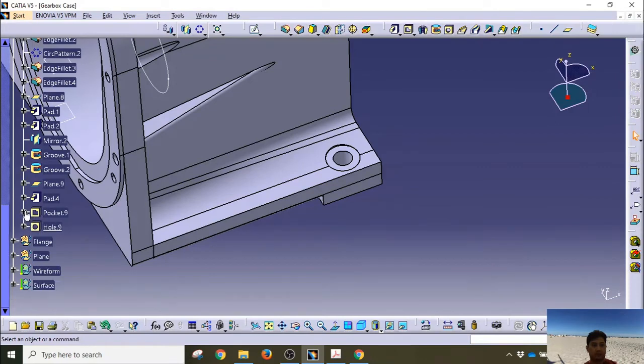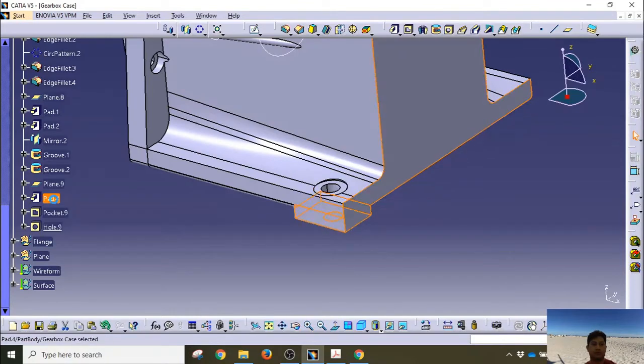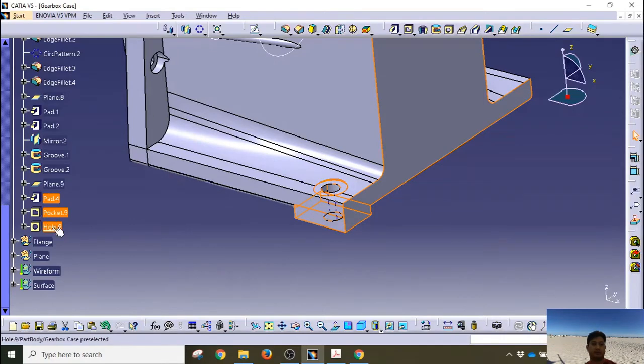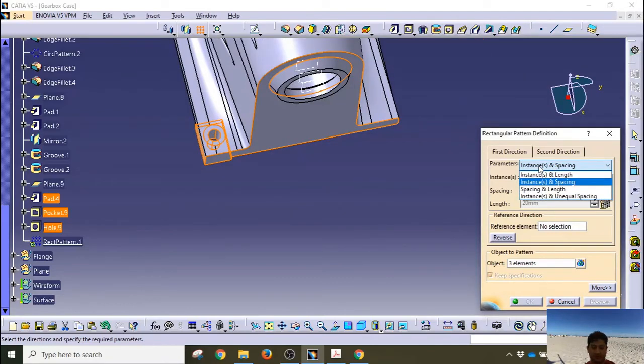Now we need to select all these three parts, 1, 2, 3. Then use this rectangular pattern, instance and spacing, instance and length.